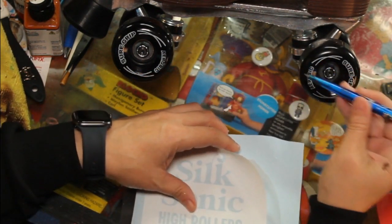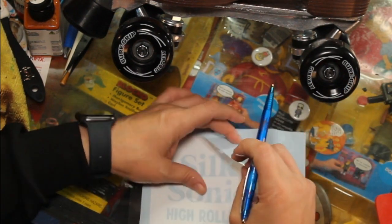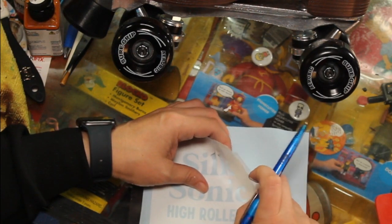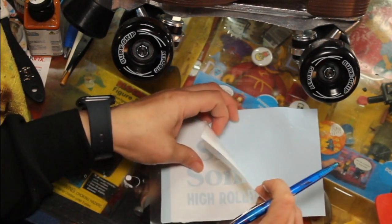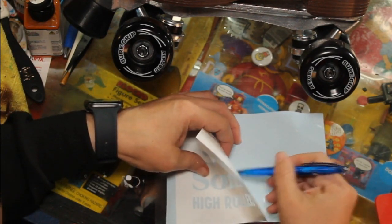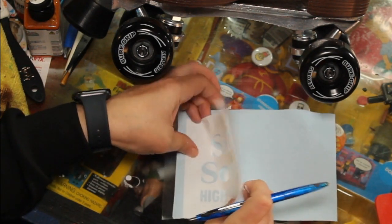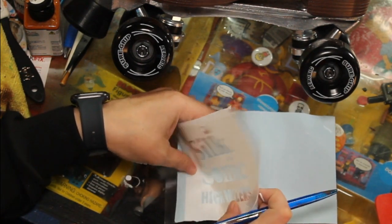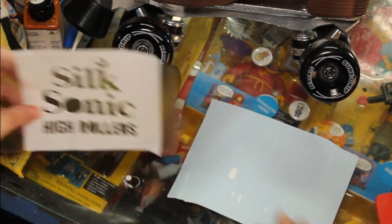And then I keep my weeding tool handy, and it allows me to nudge some of it up. I'm going fast. You should go slow. Do as I say, not as I do. This just makes sure that you're getting all the little bits, like this little end wants to not come with me. And I'm not going to worry about the little center point of the O or the R. But see, now we've got it. And make sure not to toss this because it's still got some little bits remaining.